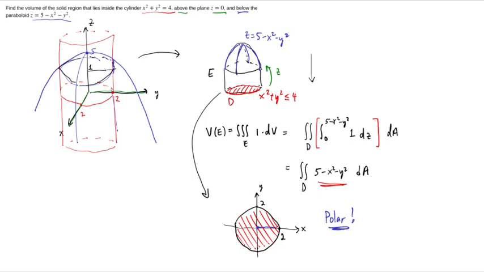And so, this region and integrand together are really begging to be done in polar coordinates. So if we want to use polar coordinates, we can build our region, remember, by r going from 0 to 2, tracing out this line segment, and then theta taking this line segment and zipping it around, all the way around the disk from 0 to 2 pi. That's going to cause our integrand here to become 5 minus r squared, because remember, r squared is equal to x squared plus y squared in polar coordinates. And the one thing that we cannot forget is that we have to deal with this area element right here. The polar area element is that this becomes r dr d theta. We have to multiply by this extra factor of r.